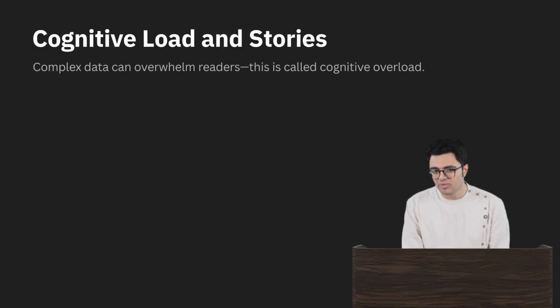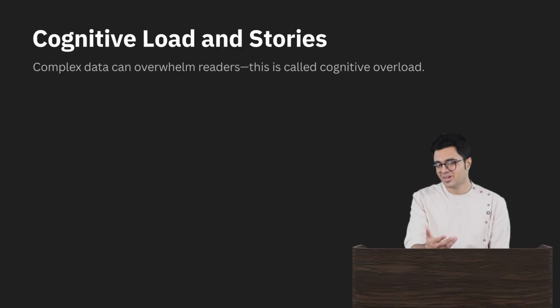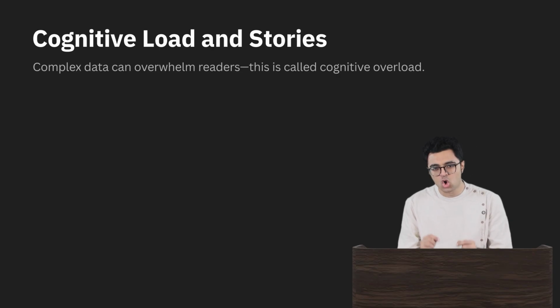We have understood cognition through the course of this lecture. It just means our thinking and mental processing. So, what do we mean when we say cognitive load? Complex data can overwhelm readers. I hope that you and I are on the same page on that so far. This overwhelming sensation is called cognitive overload.